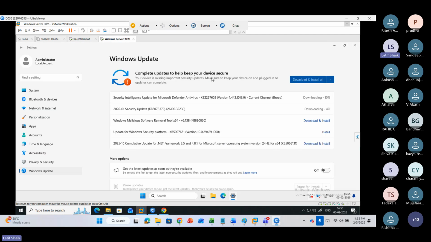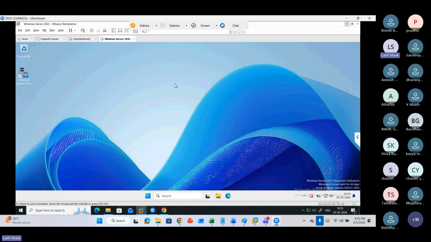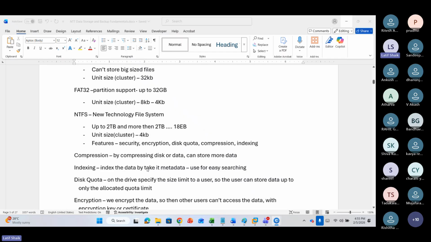Oh, so many downloads are there. Even it is currently downloading. So many are pending. That's one of the reasons it is slower. Second is remote access, the mouse problem. Understand. But we need this machine to show you the remaining RAID levels.